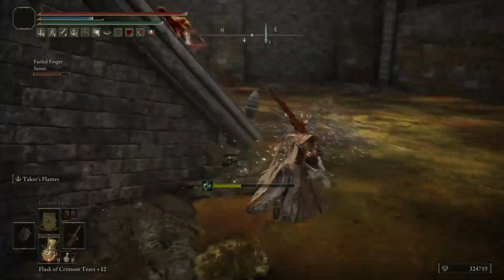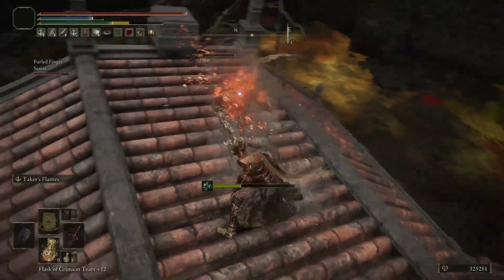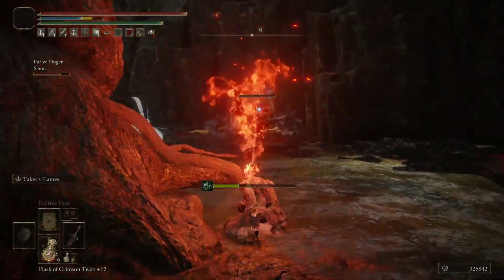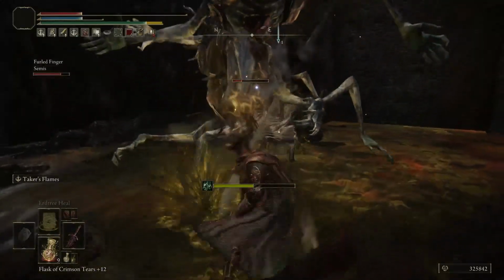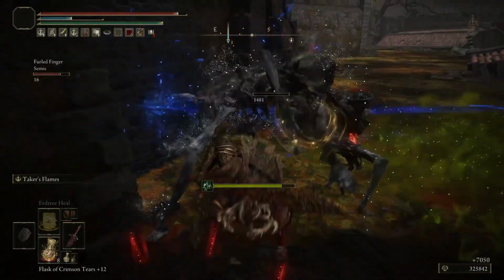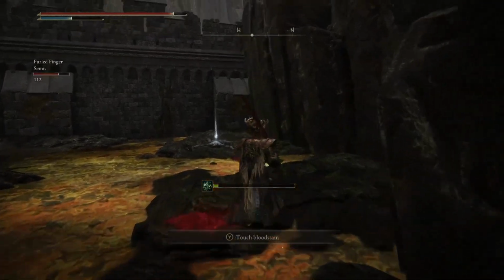Grafted Scion, or if you go far enough this way, there's a grace sign. But I don't quite think we're there yet. Yep, he'd be down there in that corner. Yep, he sure is. That tree, seriously, is about to get me. Oh, lost my lock-on. That was fun. And there's the poison proc. Yeah, I'd say I got poisoned, but not too much worse out of that.